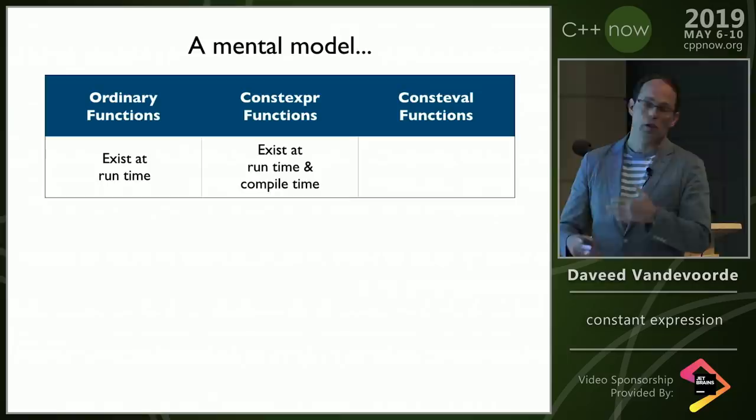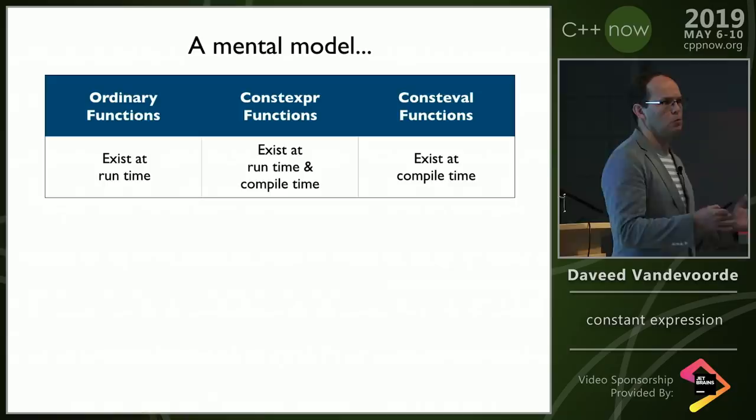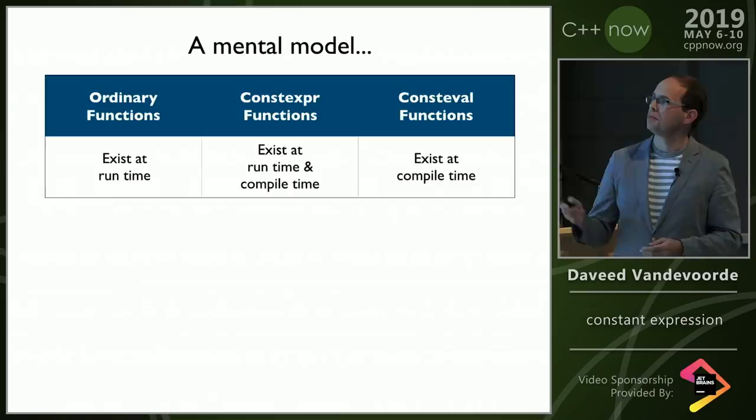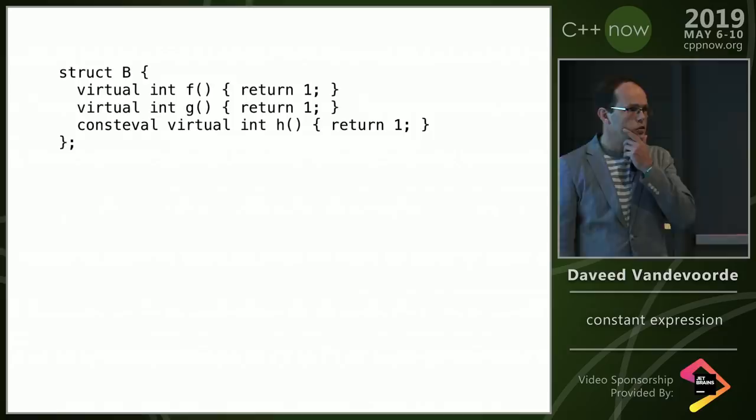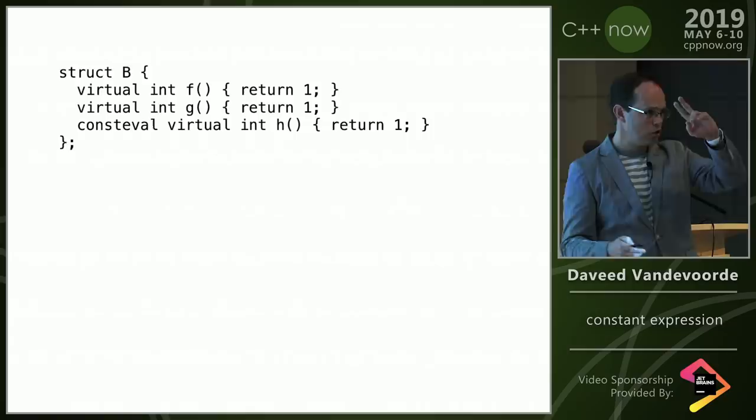A consteval function is never code-generated. It does not exist at runtime. Because of that, for example, you can take its address, but the address cannot be assigned to a variable or something. The address is a bit like a call. It has to stay within the consteval world. Now, since it doesn't exist at runtime, what about virtual functions? Can you have a virtual consteval function? The answer is yes. So you can have a consteval virtual function like this. That is valid, but unlike the constexpr, which you could mix and match, I mean, in the override rules, you could do either way.